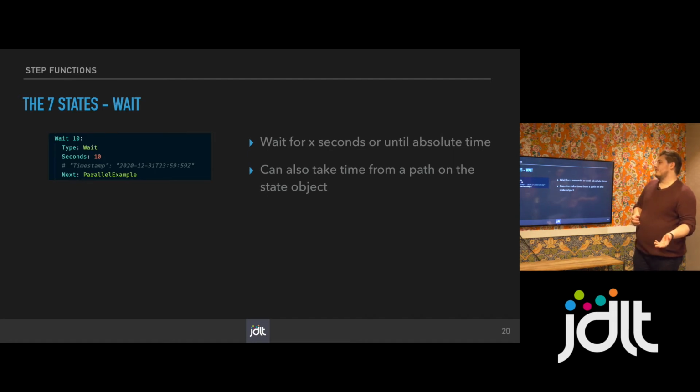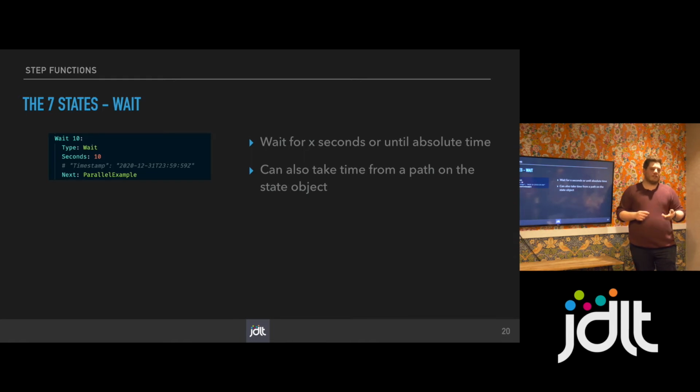The second state you've got is wait, which is also very self-explanatory. It literally waits. So you can pass in the time to wait either as seconds or as an absolute timestamp, so it'll wait until that time. It's quite useful sometimes when you're working with external APIs, for example. You might make a request to an API that won't return a promise that resolves once it's done, but you'll just know, well, I think this call will take X amount.